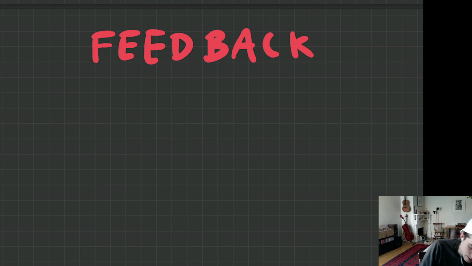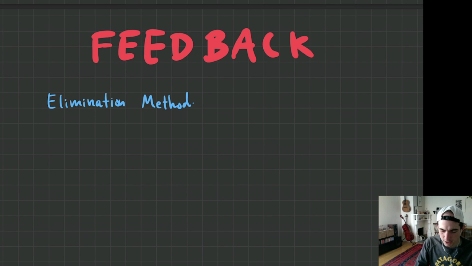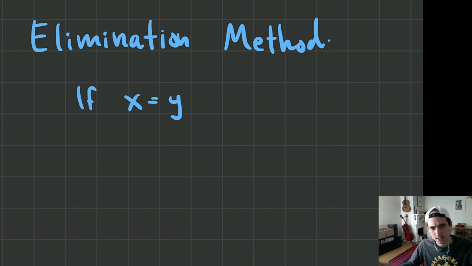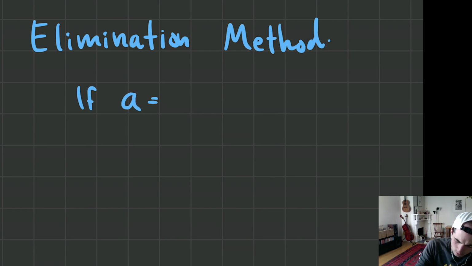So we're going to talk about the elimination method. Oops, that's too thick. Here we go. The elimination method. Okay, so the elimination method is based on a fairly straightforward principle. Keep in mind that if x is equal to y, let's say that these two things are equal. Actually, I'm going to use different letters because I think that we often think of x and y as being very specific variables. So this applies to anything.